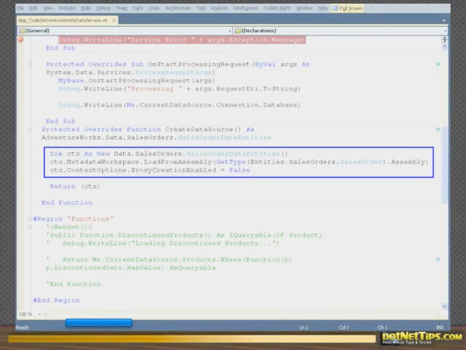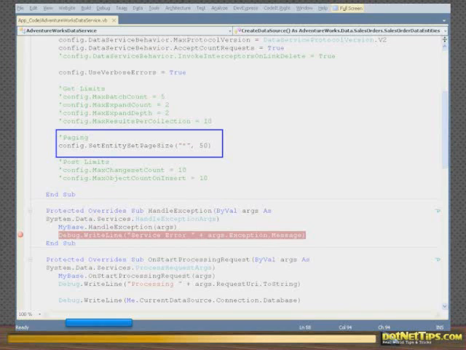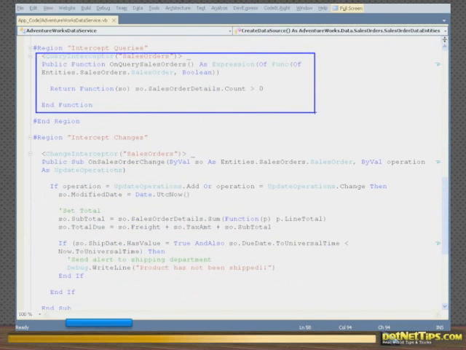The one other caveat I have to do to get this to work is this. I have to override the create data source, create my new context up here, and point to one of the types in the assembly so all the magic happens correctly. Because I separated those into different assemblies, that doesn't work anymore unless you do that. I'm also setting my page size to 50, so no matter what entity you get to, no matter what you ask for, you only get 50 records back at a time.